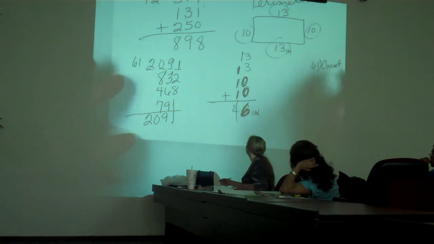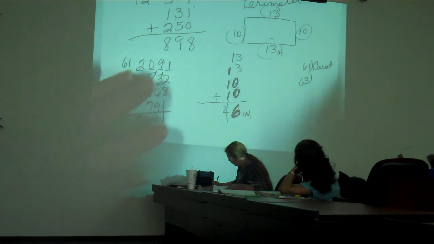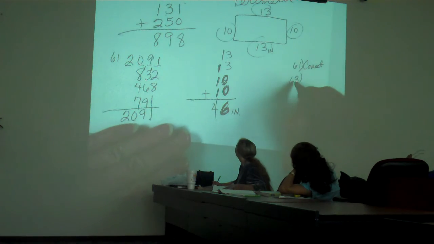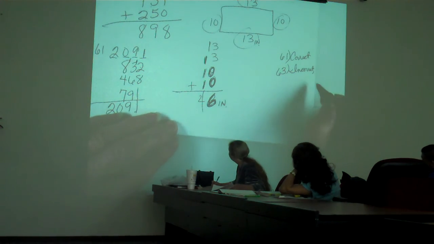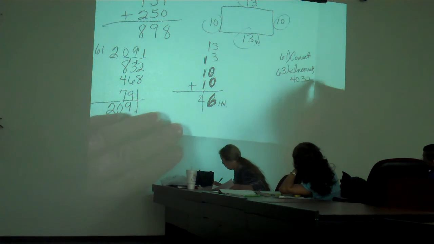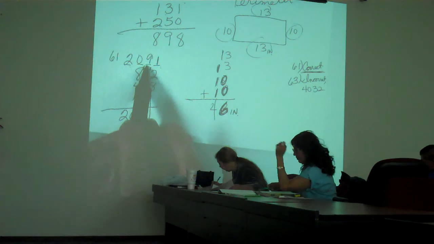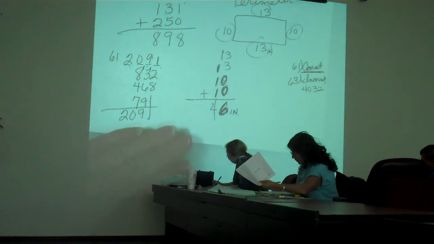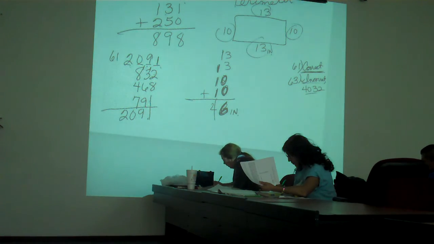That was number 61. So on your answer sheet, you would just say correct. If it was incorrect, you're doing the even ones, so this is actually the answer. If 63 was incorrect, you would write incorrect, and then you would put what the correct answer is. Now I'm just going to make a number up. So if it's correct, you don't have to put what the answer is. You just checked it and it was right. You just add going up. If it's incorrect, write incorrect and the right answer.